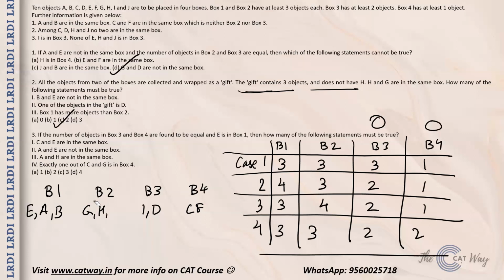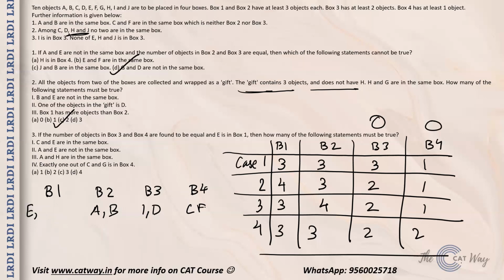Okay, G, H will come together. J will also come over here. But you know that H and J cannot be in the same box. So you cannot take AB into box 1 when you have CF in box 2, right? So that means AB will occupy these positions. Okay, AB are going to occupy these positions.